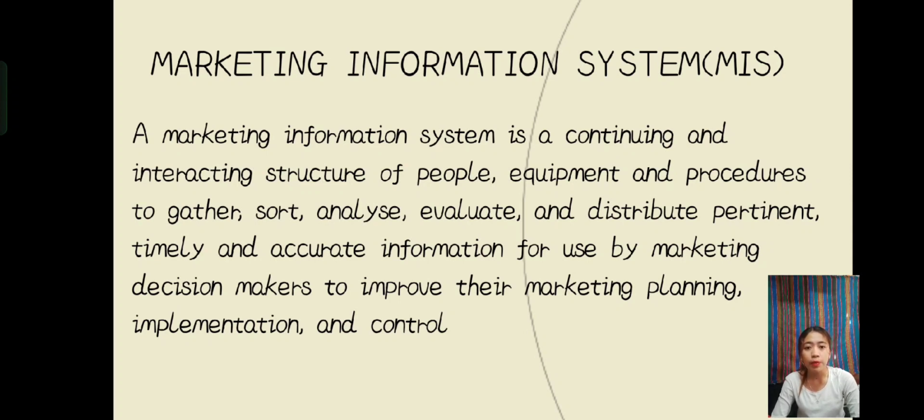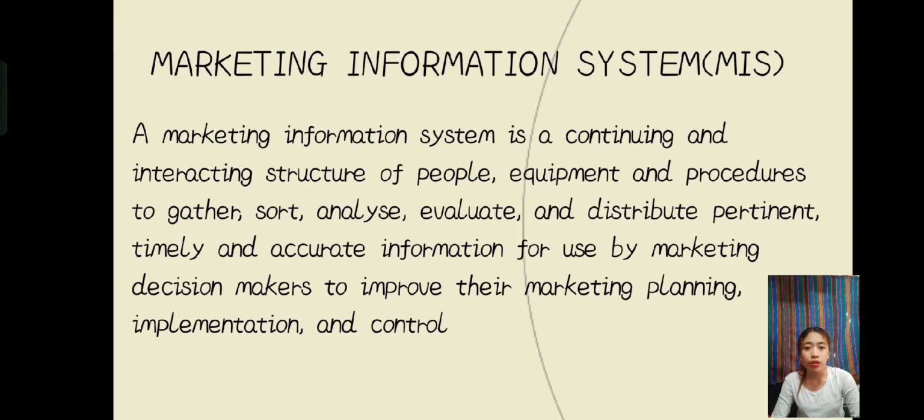A typical marketing information system consists of three components. First is internal data. This includes data generated within the organization, such as sales data, customer data, and inventory data. Next is marketing intelligence. This includes data collected from external sources, such as market research report, competitor analysis reports, and industry publication. Third is marketing research. This includes data collected through primary and secondary research method to gain a deeper understanding of the market, consumer behavior, and other relevant factors that can impact the organization marketing activities.